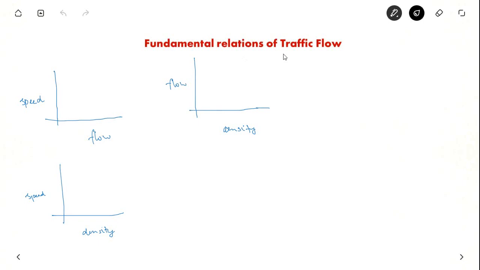Let us see the fundamental relations of traffic flow. Suppose when there are too many vehicles on the road you observe a jam and none of the vehicles will be able to pass and they will be moving at almost zero speed. So that point is here. No vehicles pass. And suppose there is a highway where no vehicle goes. Even if one vehicle goes it will go at a very high speed. So that point is here.